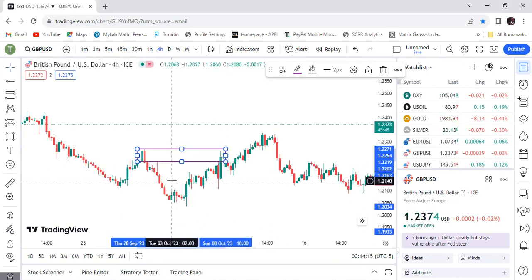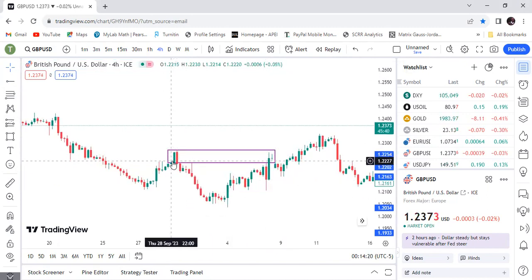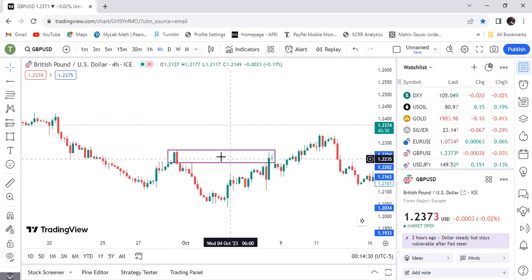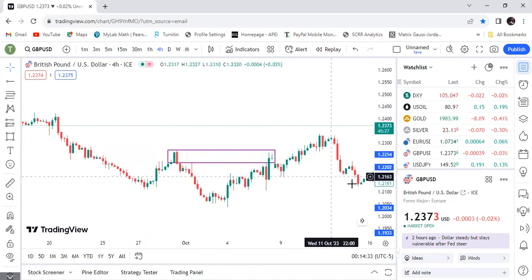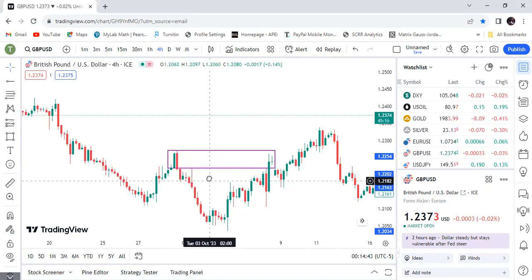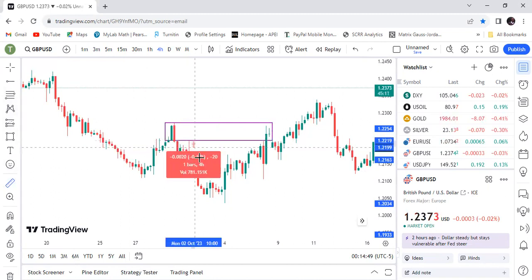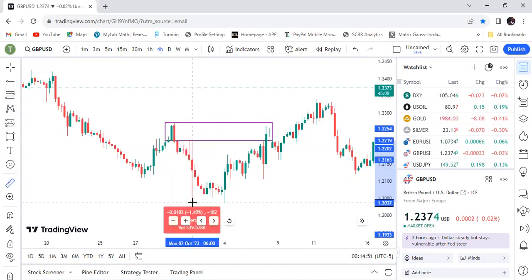So this is the candlestick pattern here. This is the first candle, which is a buy candle, and then we have a sell candle that engulfs the first buy candle. That makes it a bearish engulfing, and this is the zone that we are interested in. You can see that immediately after the candle formed, the price came back to this point, or even this point, and then the prices dropped from that region around 183 pips.